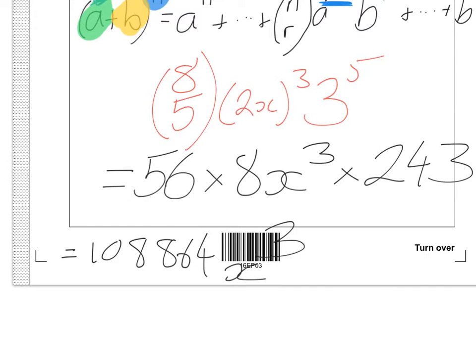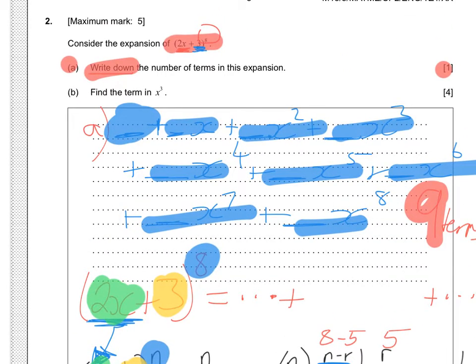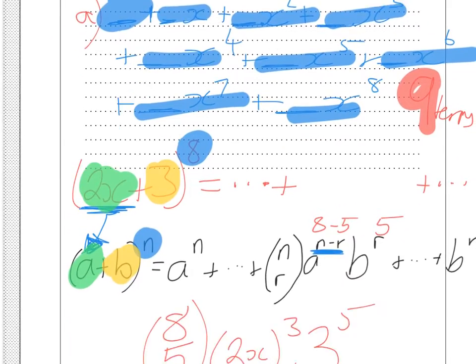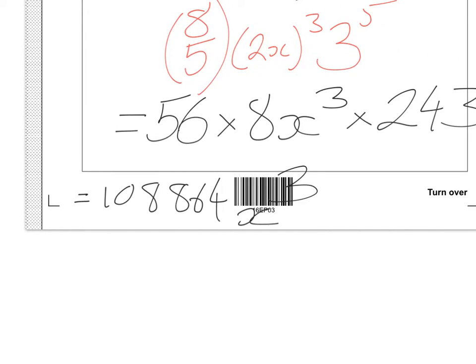And I'm just going to check, because sometimes these questions ask for the term and sometimes they ask for the coefficient, and I want to make sure that I give them what they want. It says the term, so the term includes the x cubed. If they'd asked for the coefficient, then I wouldn't include the x cubed. I would just give them the number that goes in front. And there is an accuracy mark often for making sure you give the correct answer. But in this case, it's the full term they want, including the x cubed.